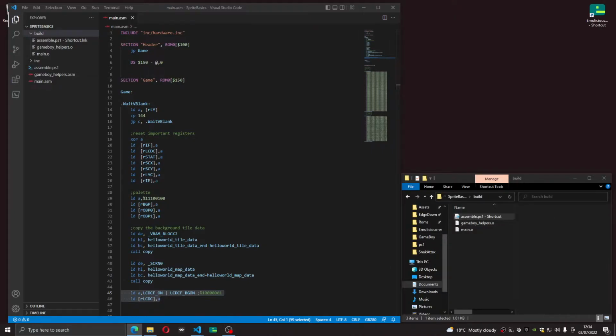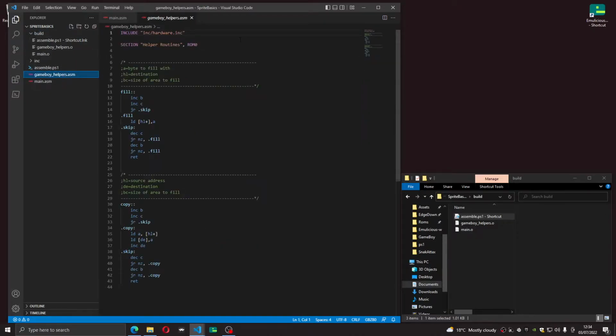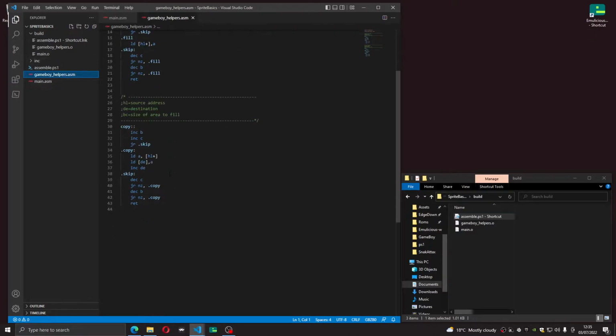The very first thing we'll do, I already have a working copy that I'm referring to. Alright, so as you will know from the last video, I've created the Game Boy Helpers file, which is just a load of routines.